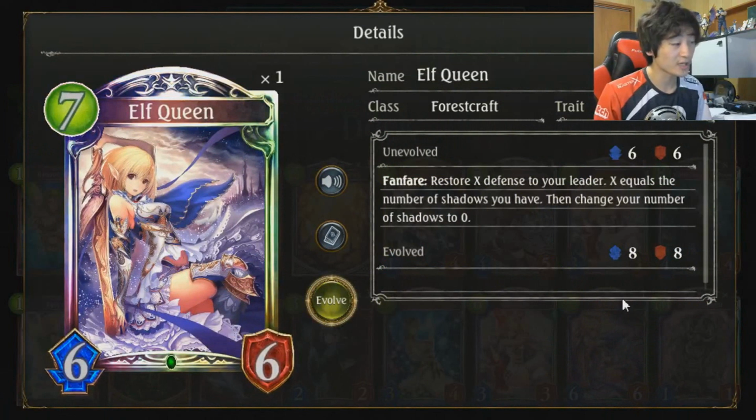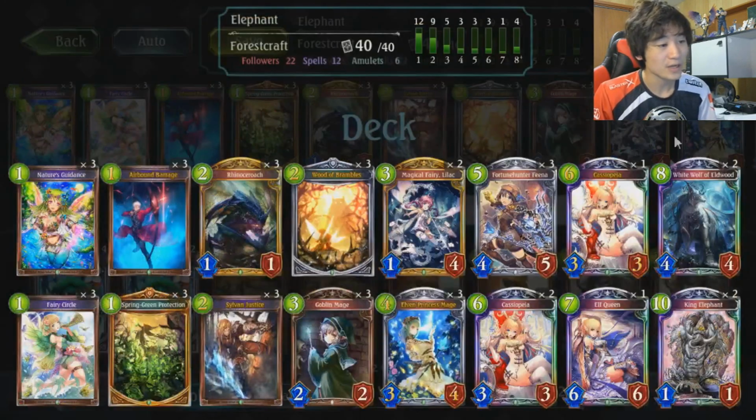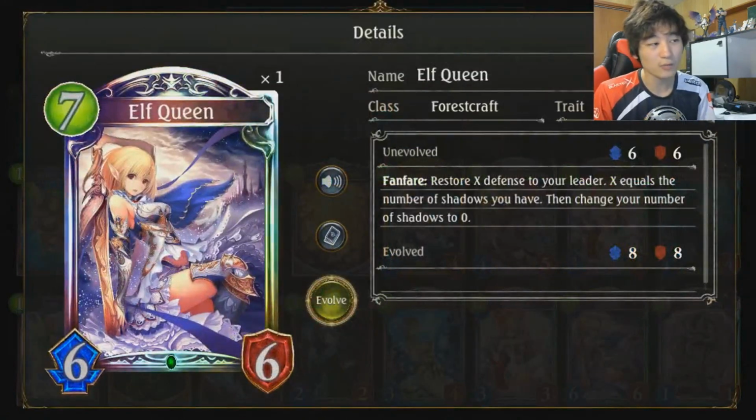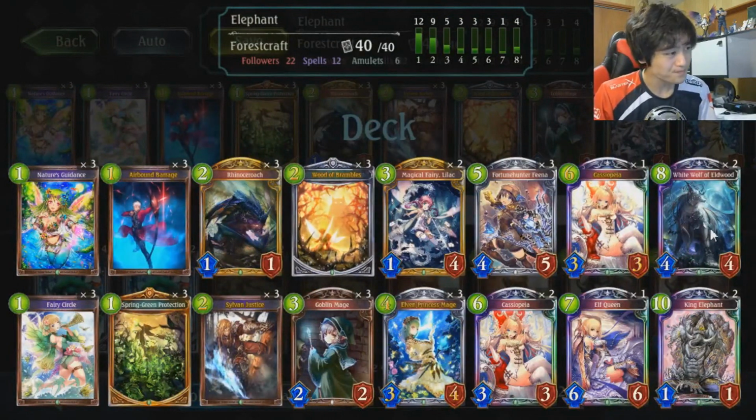I got 1 Elf Queen in here. She actually is pretty useful in this deck because this is a slower version of OTK Roach if you're trying to go for the elephant. So sometimes you take a lot of chip damage early on, or you're playing against an aggro deck, and Elf Queen could really save you there. So I have one copy of her. You only need 1 because after you play her once, you're not getting any more heals from her.